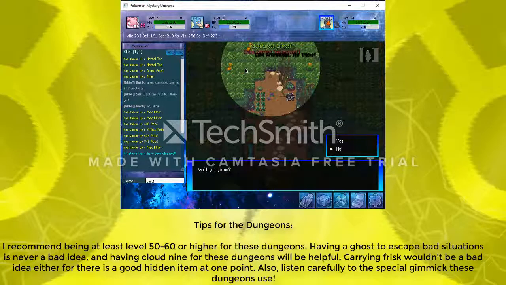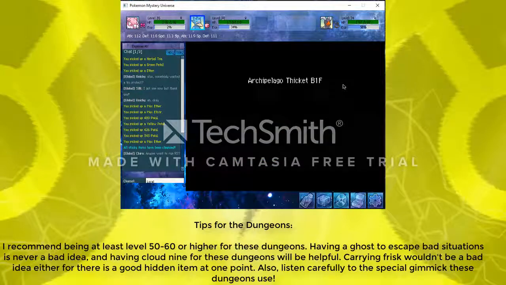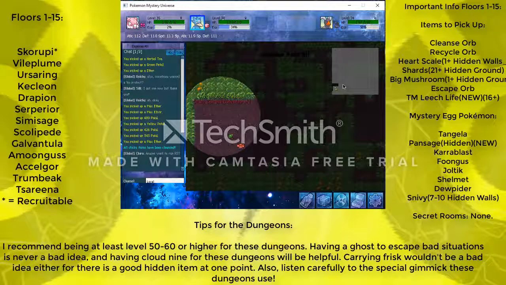And as soon as you walk up right to here, it is recommended that you are going to want Cloud 9 again, so make sure you're still using it, I should say, because there is no Chimecho here for you to use. Let's move on. So, our next new dungeon is Archipelago Thicket.